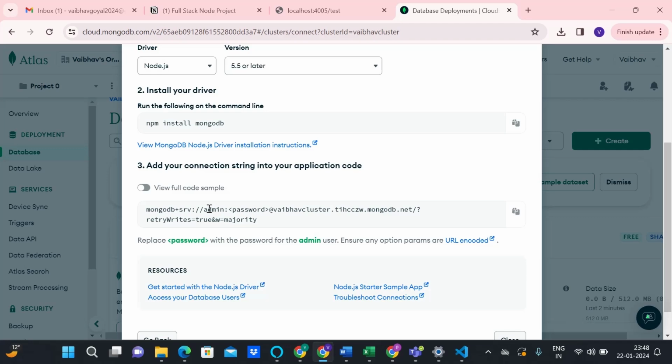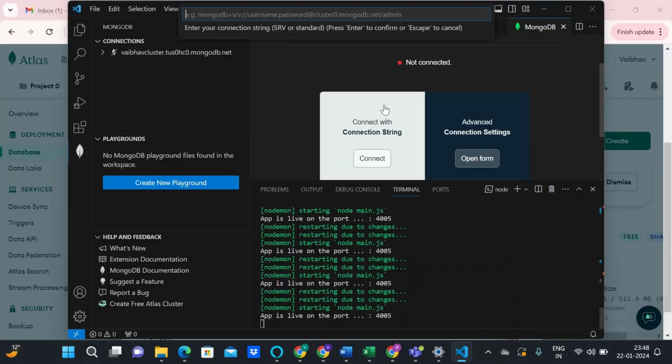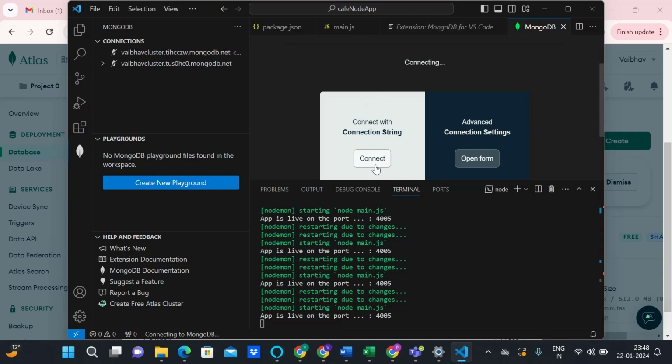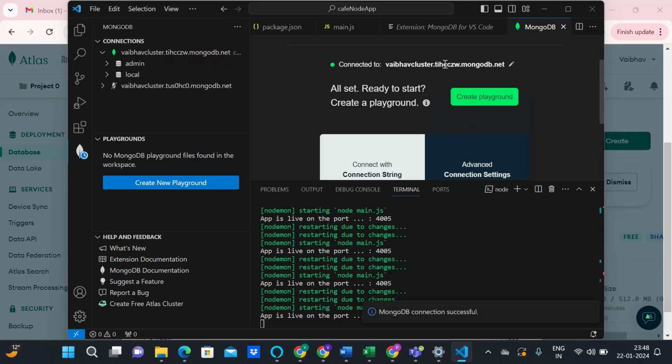So the user ID is admin. The password I have to put is admin only, right? That's what we have decided, correct? So I'm going to put it here. This is not required, only the starting part is required. Password I'm going to put admin. Okay, let's hit enter. So it's showing connecting. Let's see once it is connected. So it is connected.